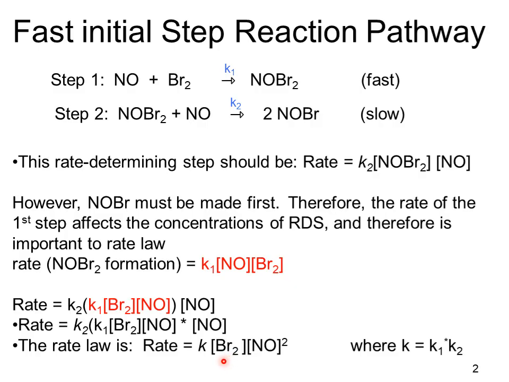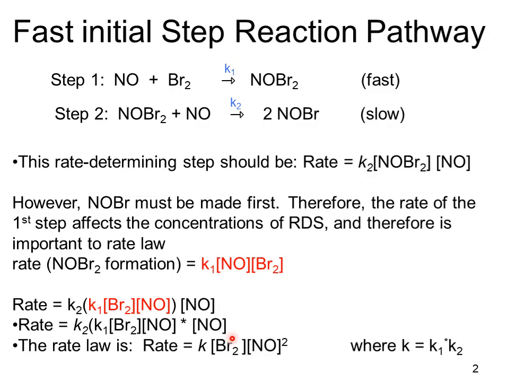A couple quick things. One is I'm not worried about the k1, k2 mess that starts to show up here. When you run this reaction, you are going to get one rate constant. Now, someone who is better trained than we are is going to be able to go back and see if they can figure out what the speeds of these steps would actually be, and they can use that to form predictions about how fast this reaction is going and how these steps work, but that's well beyond our level.